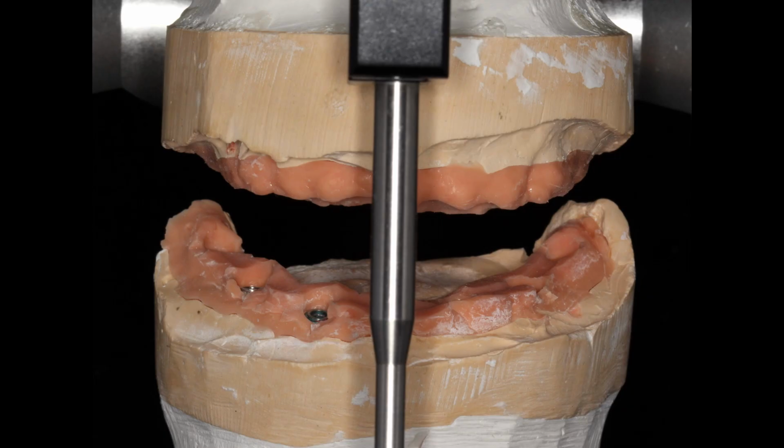Once we have both upper and lower master casts, we then put them on an articulator. This is a device that simulates the patient's jaws so that we're working as close to what the patient has as possible.